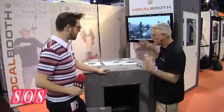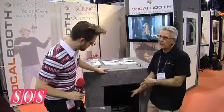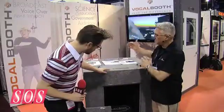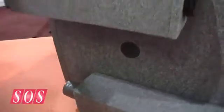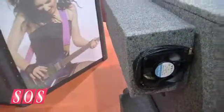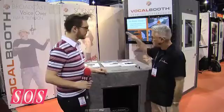It's basically a shrunk down vocal booth, but with a little bit of front access to be able to mic it up properly. It has a ventilation system, so if it's a combo amp that's generating heat, it can pull that heat out quietly and not affect the microphone or the tone that's on the microphone. If it's just a cab unit, they can put the cab in there and then put the amp head on the top, and then don't need to have the ventilation system at that point in time.